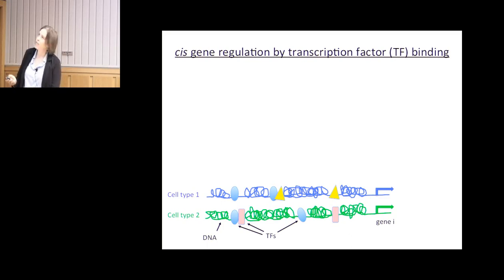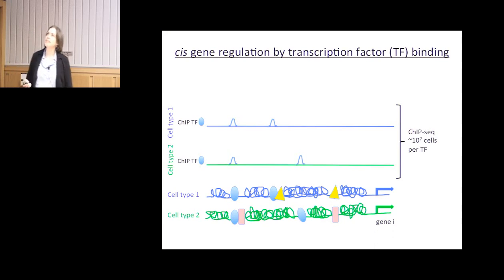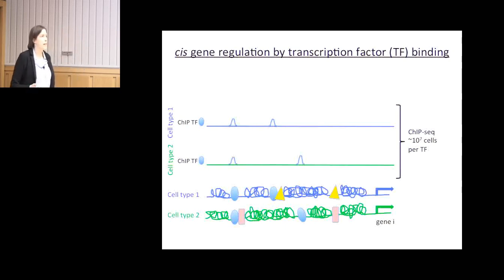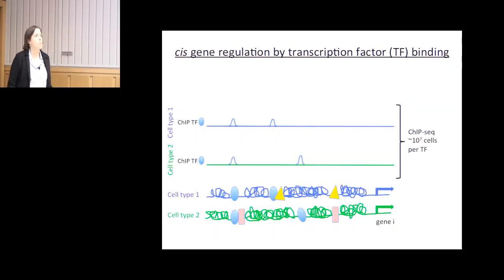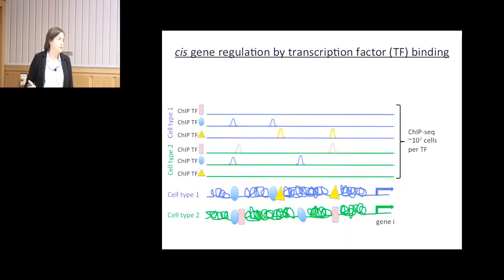And key to figuring out genome-wide where transcription factors are bound have been ChIP-seq experiments. Here's a cartoon of the kind of data that you might get from a ChIP-seq experiment for this blue transcription factor. And here you see a problem. Each of these experiments requires about 10 to the 7th cells, about 2 orders of magnitude more than are present in a mouse gut. And really, if you wanted to build a high-quality genome-wide transcriptional regulatory network, it would be nice to have data for all the relevant transcription factors. So that is really not feasible for innate lymphoid cells.